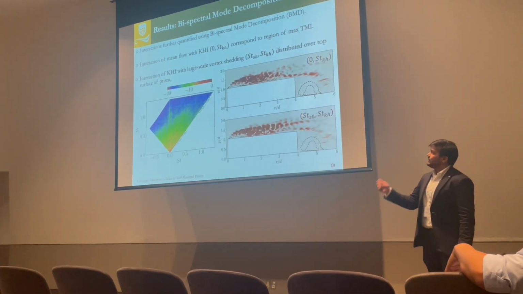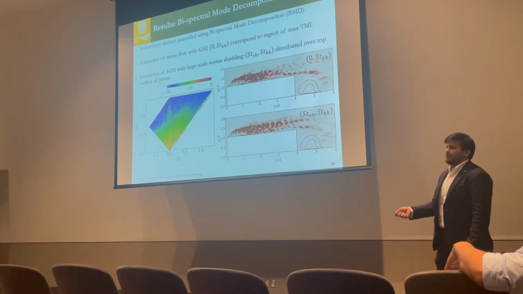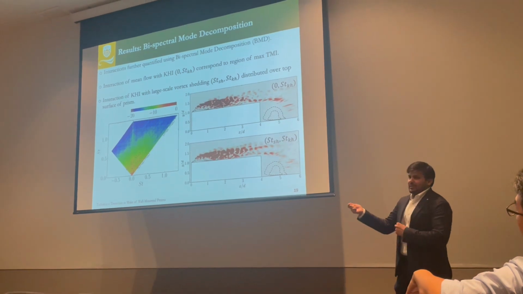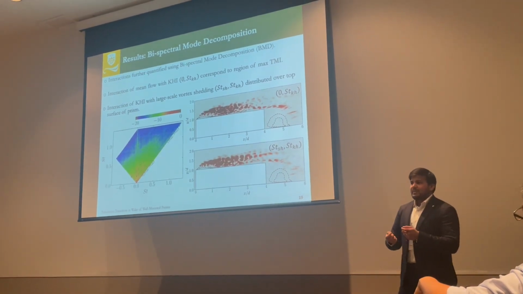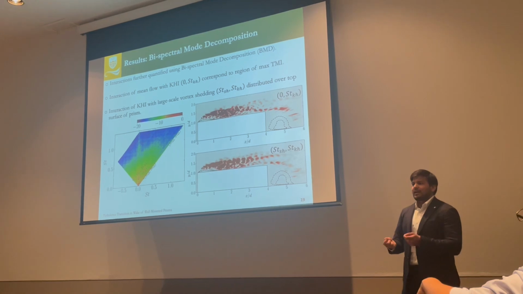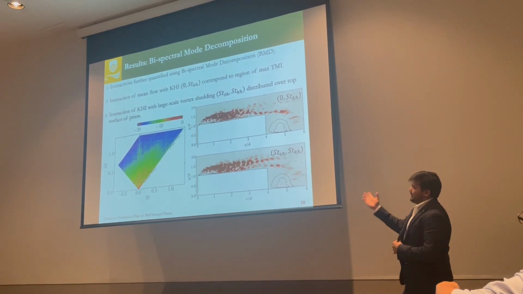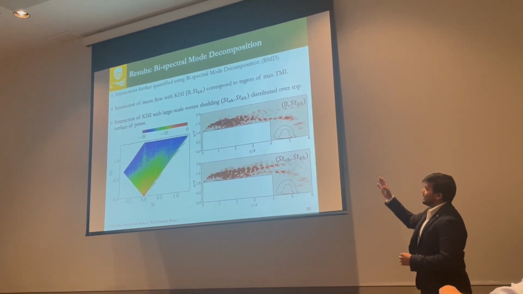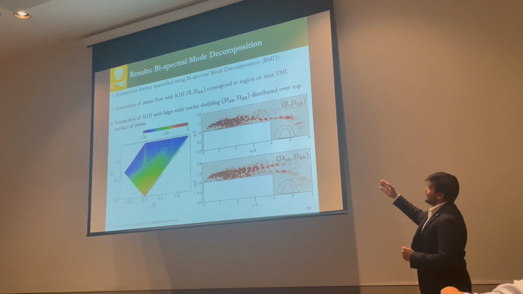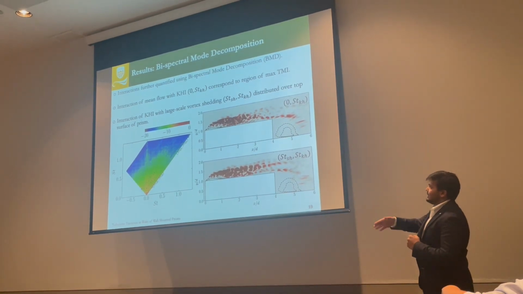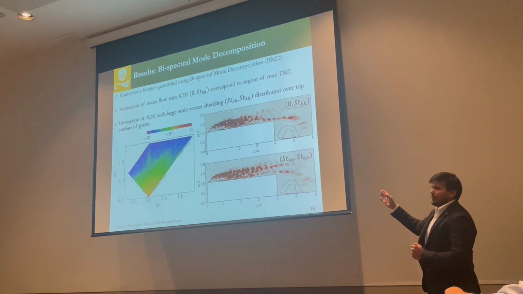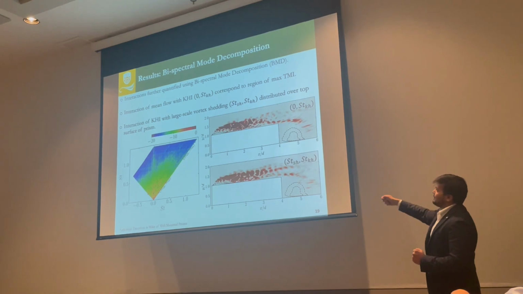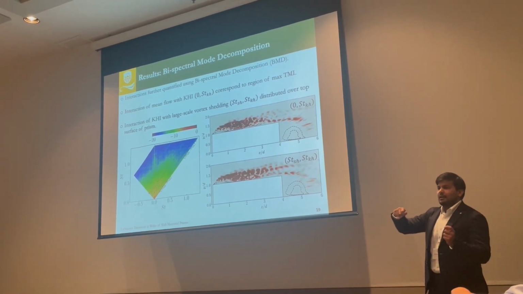Further, we look at the interactions from the point of view of bi-spectral mode decomposition. So, according to Dr. Schmidt, the triadic interactions form the basis of energy transfer mechanism in the wake transition phenomenon. So, we specifically focus on the interactions between the mean flow with the instability and the interactions of the instability with the large-scale vortex shedding structures.